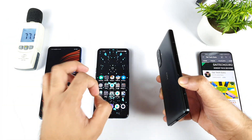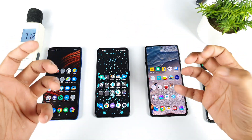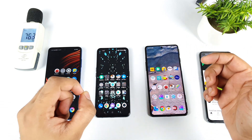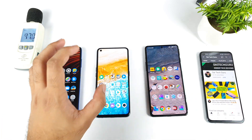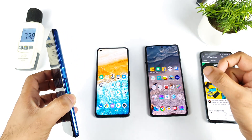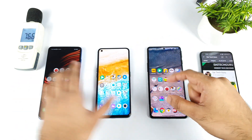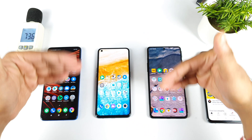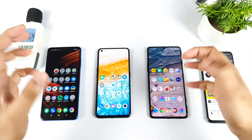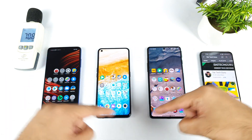All three smartphones have really very good loudspeaker output. Let's see in this video which phone makes the most sense in terms of loudspeaker and which phone doesn't have back panel vibration, because this is the most interesting part. Once you buy the device you'll feel that back panel vibration when playing at high volume, which is very irritating. I'll also check which phone has more volume from the bottom speaker versus the top speaker, since all three smartphones have two speakers, and we'll see which phone is most balanced.